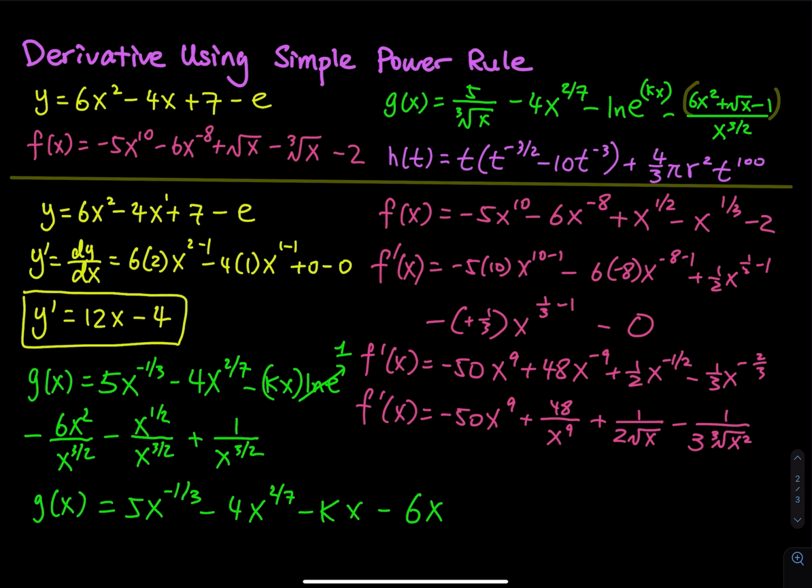You have 2 minus 1/3, so that is equal to 4 minus 3, so that is 1/2, and then 1/2 minus 3 over 2, so that is negative 2 over 2, which is x to the negative 1, and then plus x to the negative 3 over 2. So now I take the derivative.